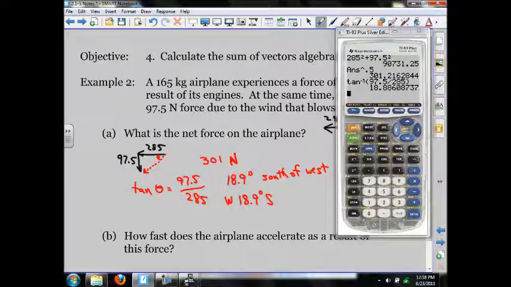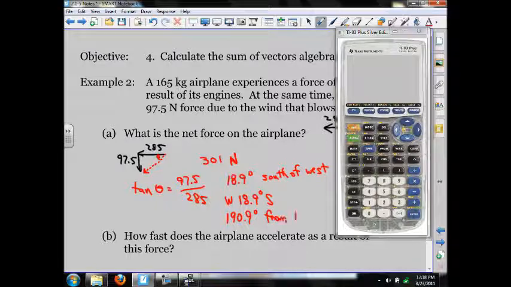Or you might see it written as, let's see, what would that be? 198.9 degrees. 180 would put us west, and then 190 would put us there. All those would be acceptable ways. You don't need to do all of them. Questions on how we do that? We have data sections like that.